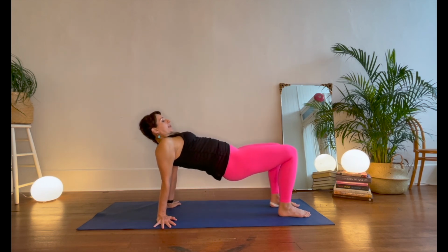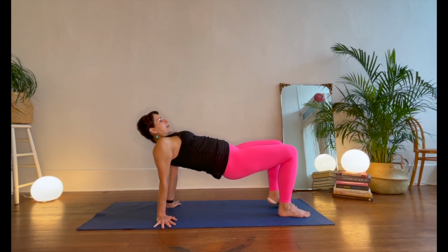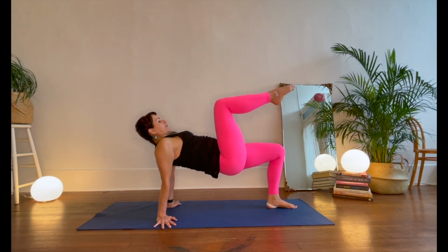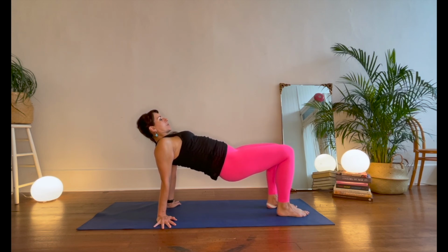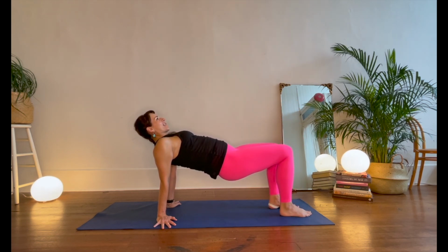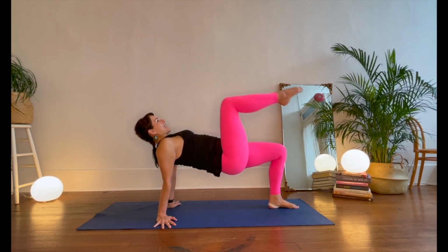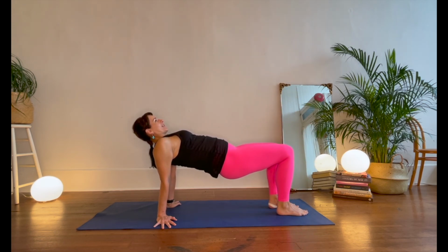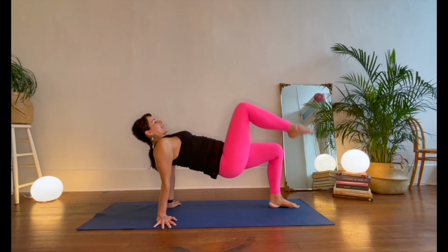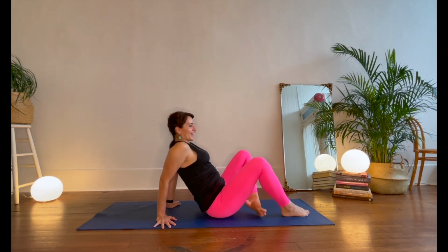We're gonna weight the right leg. We're gonna keep those hips lifted, bend the left knee in and down. Minimal weight shift, right knee floats up and down. Left and down and right and down and left and down and right. One more time. And left and down and right and down. Let's come all the way down gently.